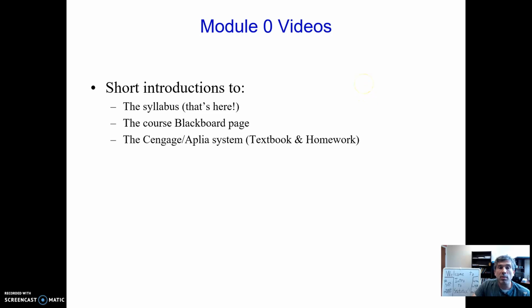There also is a movie talking about our Cengage system, where you probably will be viewing your electronic textbook. If you bought it from the bookstore, or the way the bookstore presents it, you probably have an ebook. So we'll talk about how you can review that. Additionally, our Aplia system that we're going to be using to deliver some homework assignments you're going to be completing over the course of the semester, just to get you some extra repetitions on the material.